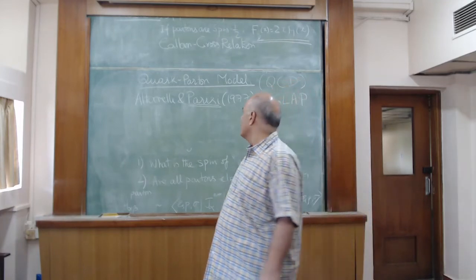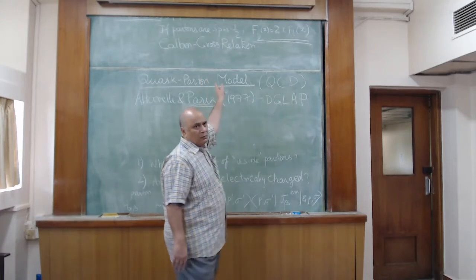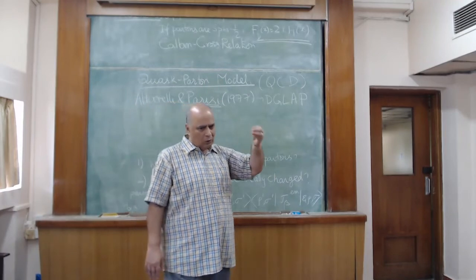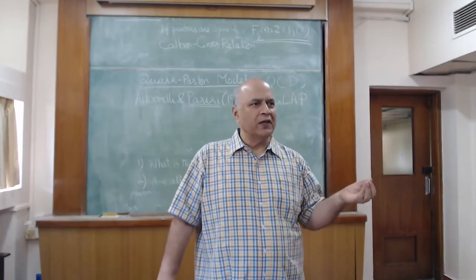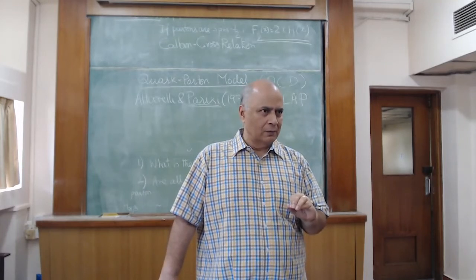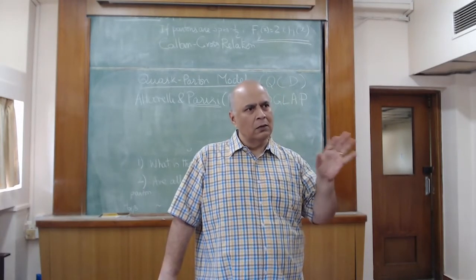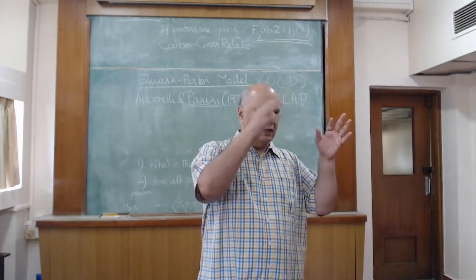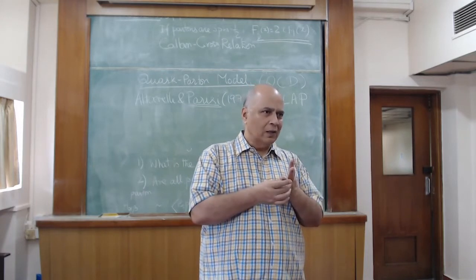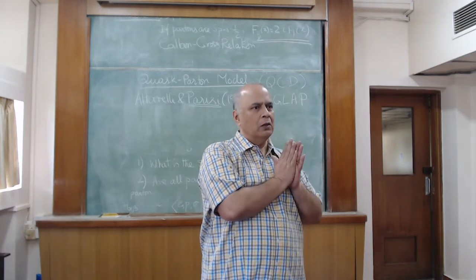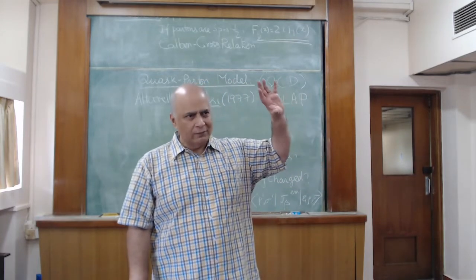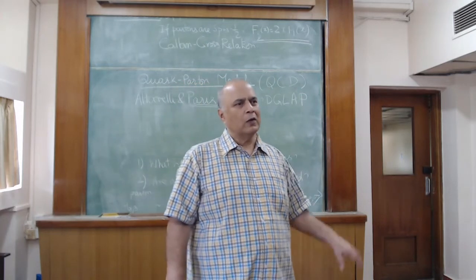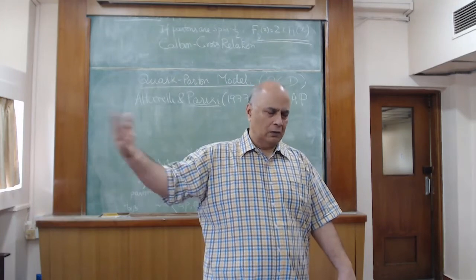So basically, I introduced that arbitrary function small f of x. So I will introduce now two such functions, u of x and d of x. And based on that, I will assume u of x has the necessary properties so that in the small q square limit, it will appear as if there are two u quarks in the proton and one d quark in the proton, and similarly for the neutron.